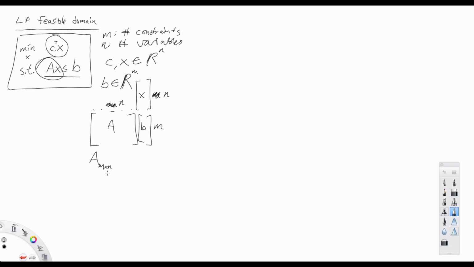If we think about one of these constraints, if we just think about one of the rows of A times x, then that's sort of like our a transpose x is less than or equal to b. If lowercase a is one of the rows of the matrix A, then we can split it out into these different individual constraints. And with that conceptualization, we can think of the feasible domain of a linear program as a composition of these half spaces. So let's visualize what that actually means.